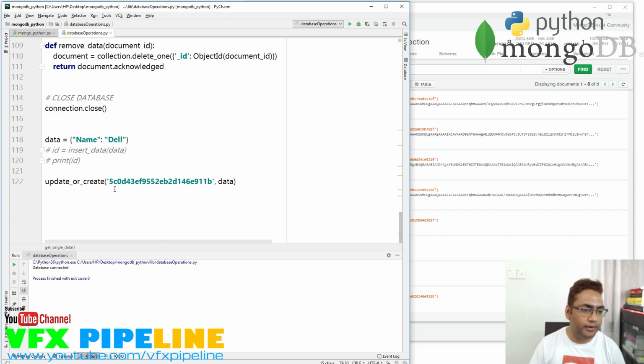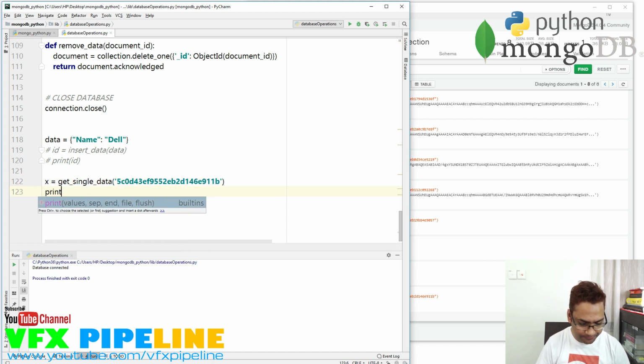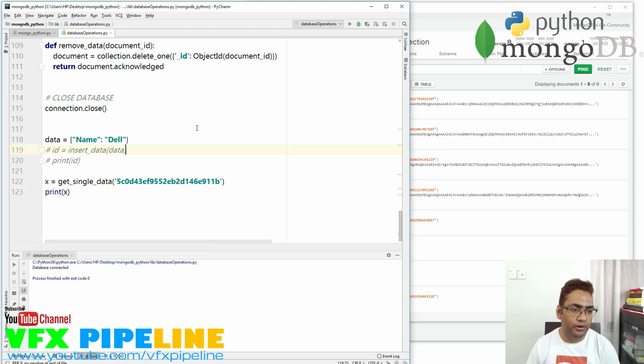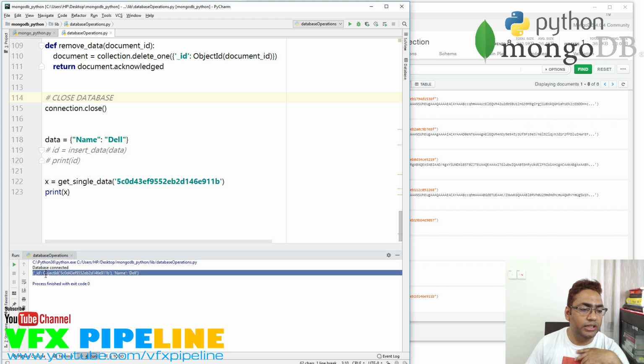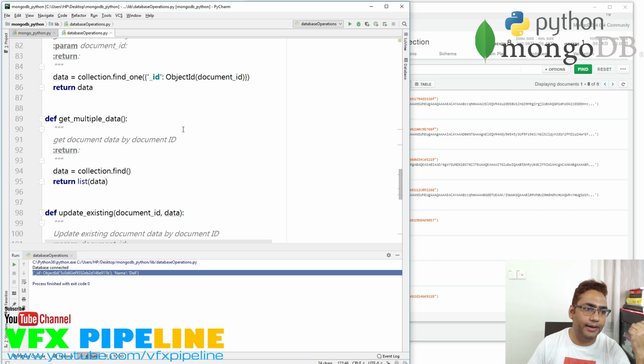Let's put this inside a variable and then print this variable. Let's run this. Perfect. Here you can see we just provide the ID, and based on that we retrieve all the data from the database.